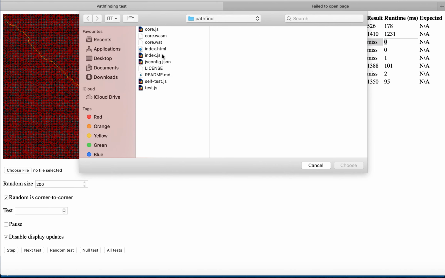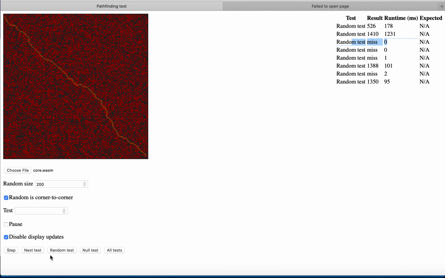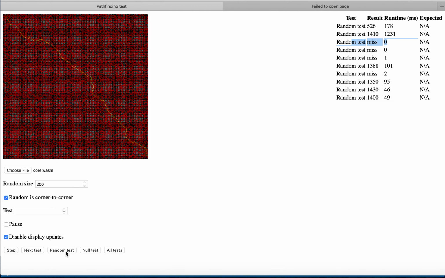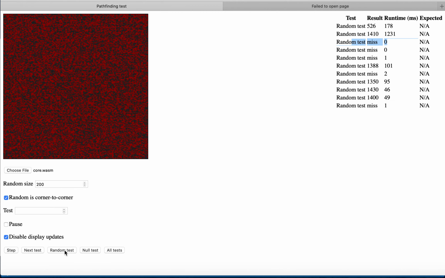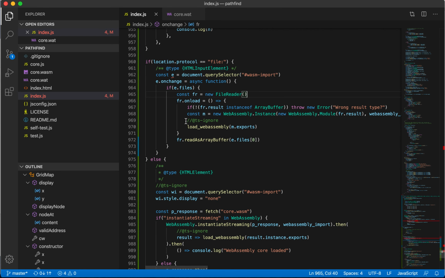So if I've loaded the WASM file and then run it again, you can see 46 milliseconds. So it takes about half the time. It's not an enormous difference, but what I wanted here was to really get the runtime reduced to see how low I could take it. So that's how this loader is working.